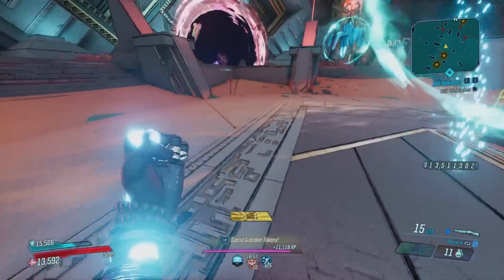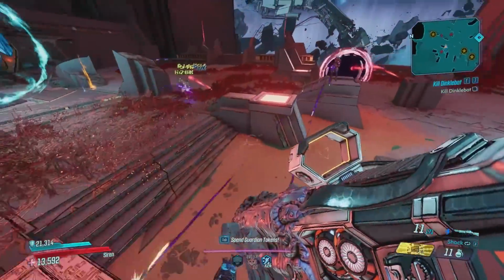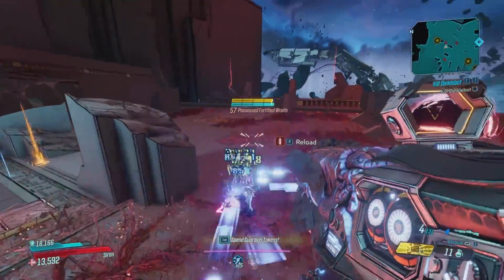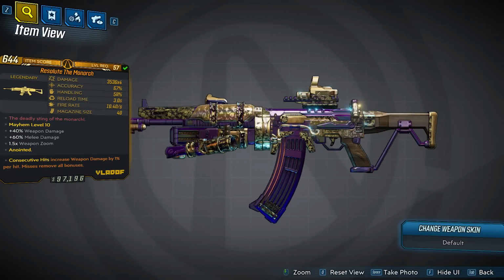Now, all you need to do is activate your action skill, wait for action skill end, and just see how it melts all those annoying mobs. Moving on to the number 2 spot, we have the Monarch. This weapon is probably the best weapon you can use on single targets on this raid.